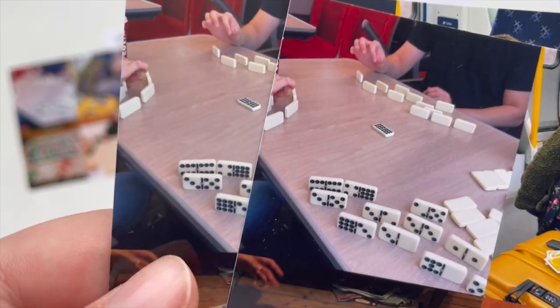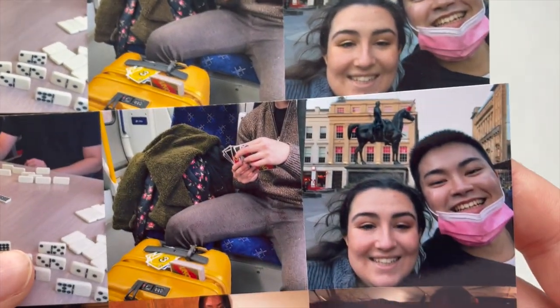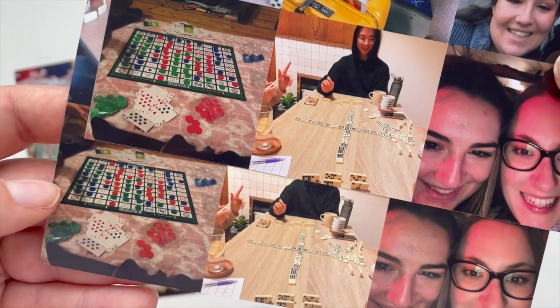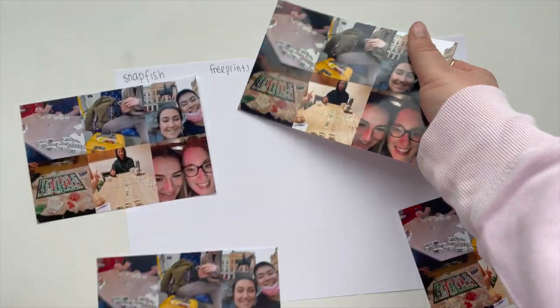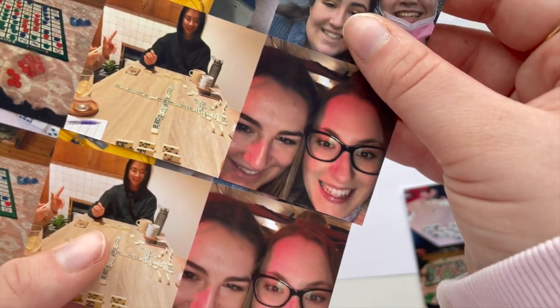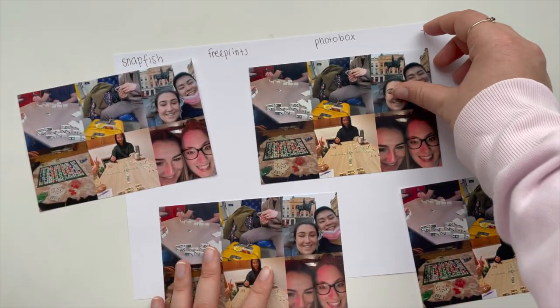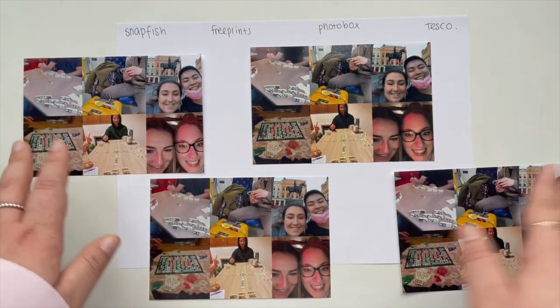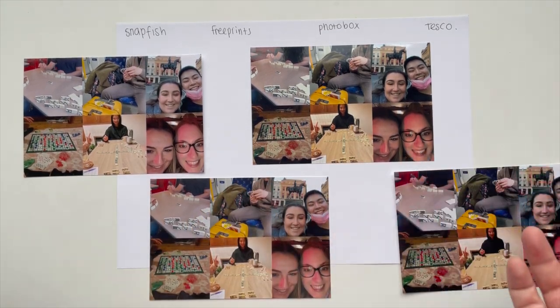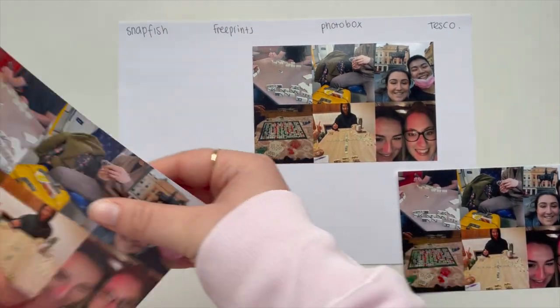Looking at the Domino's photo, Tesco's is darker but Photobox is better than the other non-Tesco options. I'm not sure whether I prefer more detailed faces. Comparing Free Prints and Snapfish you can't tell as much about the orange cast, but Photobox is more detailed. So my emerging ranking is: Snapfish the least, then Free Prints, then Photobox, then Tesco's as the best — but Tesco's is just not what I'm used to, so I'm almost wanting to pick different photos and edit them slightly.